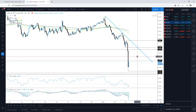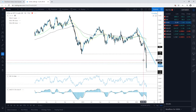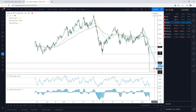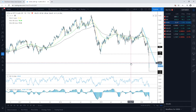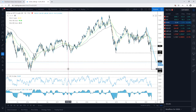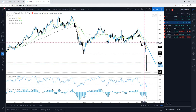WTI oil, very quickly on this. I've looked at this one on Monday in my morning video, and basically after it found some support near the 27.40 zone, it started recovering a little bit, of course, and today we've seen this one pushing higher. But also what I mentioned in my yesterday's video, that in order for us to maybe consider a slightly larger correction to the upside here up until this downside line, of course, we would need to see a push above the 34.80 zone, somewhere around here.